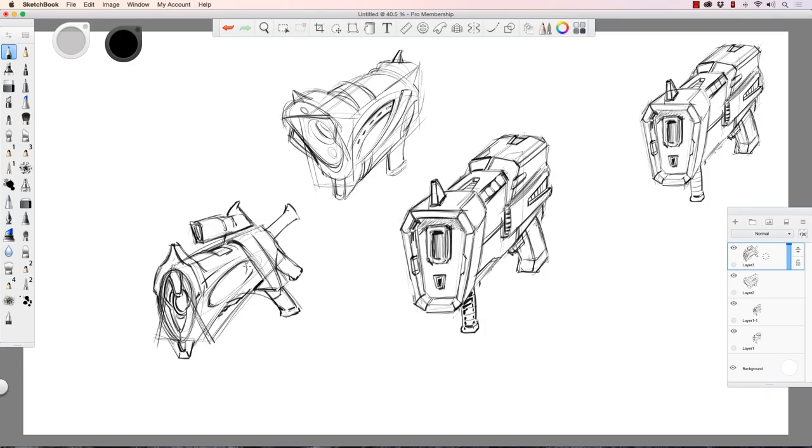So it's mixing up some organic shapes, and maybe there's this recessed area here where you can see, like, maybe the liquid or something that goes through it. I'm almost thinking like Doom, or not Doom, what was it? Unreal Tournament. God, I used to love playing that game, and they had all the cool weapons. This actually reminds me of one of them.